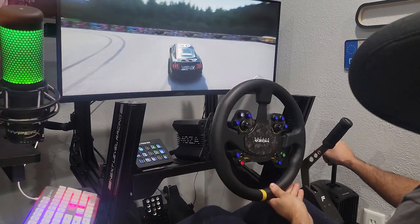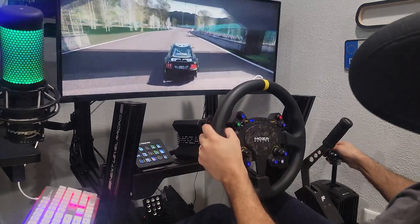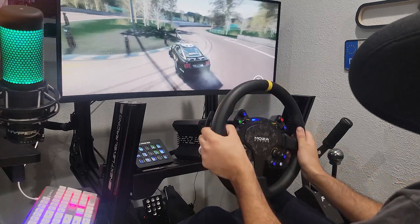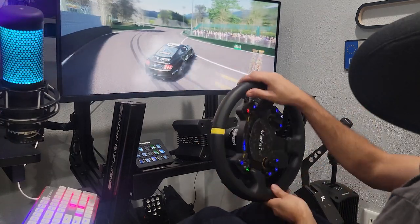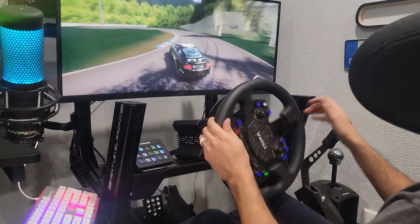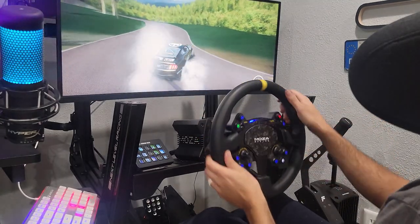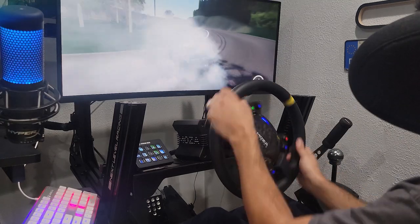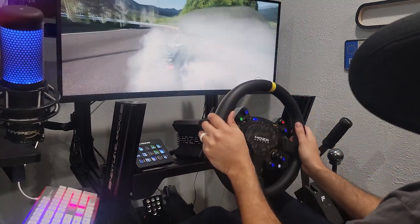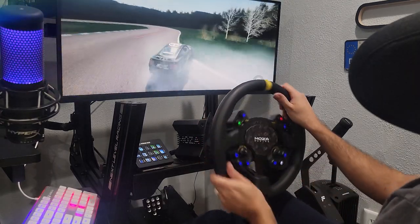Staying true to the earlier video, with the same track and same cars, we brought the Moza R9 to Aussie Drift Co. in the RTR using the RSV tune wheel. Right off the bat on that jump — when it hit the ground, there was a bit of a jolt in the wheel, just what you'd expect to feel from suspension compression or coming off the ground and hitting it. You can feel it a little in the Camus too, but as stated in racing, it's more of a push. The Moza R9 has a little more joltiness because it's reacting to changes in pavement, changes in elevation, and suspension compression — so the fine details are a little bit better.